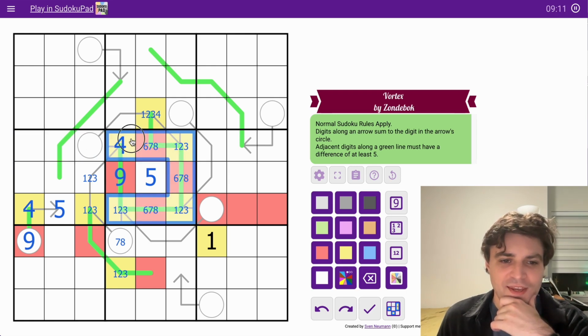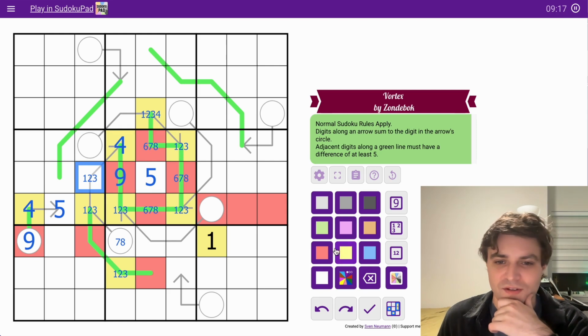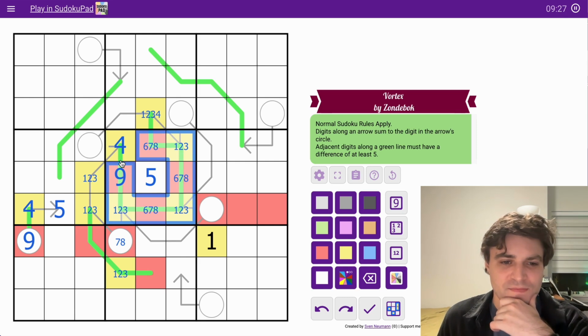Nice. But I bet I could actually follow this more. We kind of got sidetracked. I don't even know where the sidetracking started. I guess you're going to be 1, 2, or 3 also, so you need to be yellow. And you're going to be red because you're going to be a high number. But we got a little bit sidetracked. I bet we could do more with these in some way.